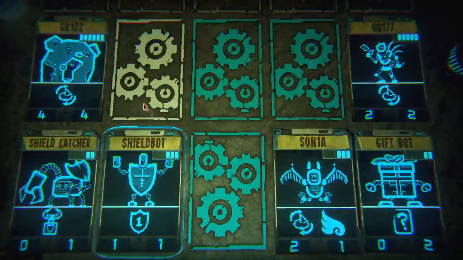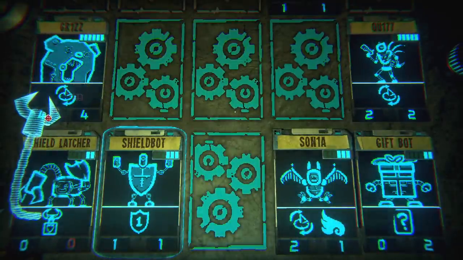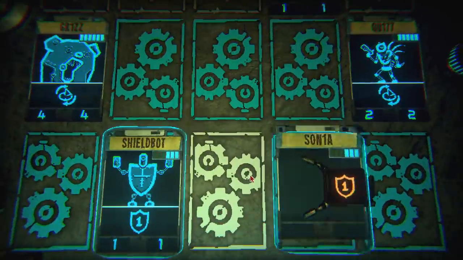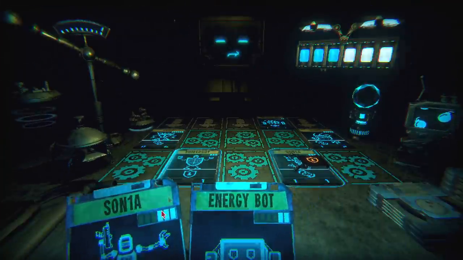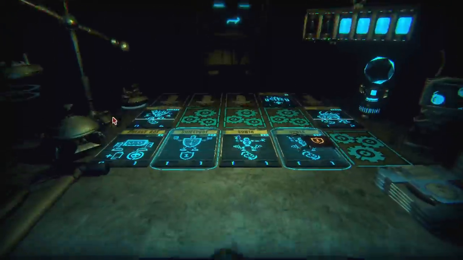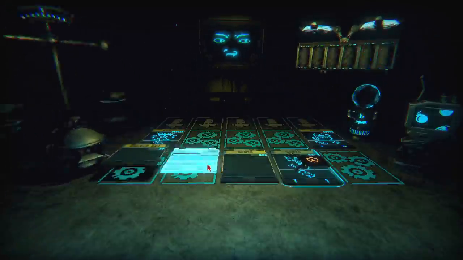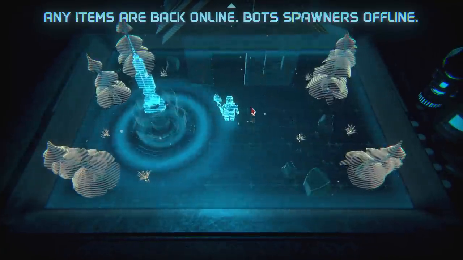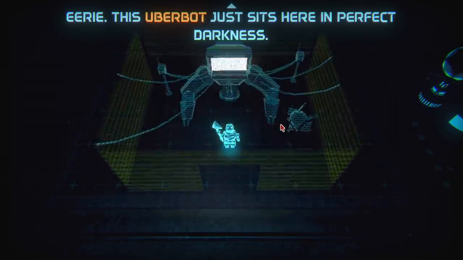Gift bot, and I guess shield bot. Just one more damage needs to be done. Energy bot, you're a little late. Well, that's done. And we got a checkpoint. And my gold was gone. You can't have two stacks of gold.